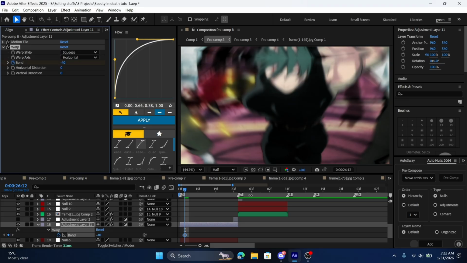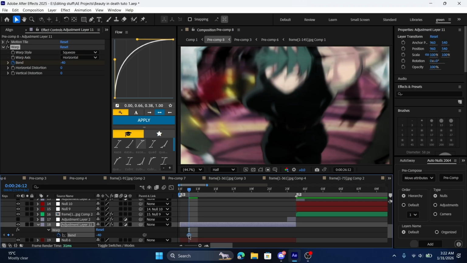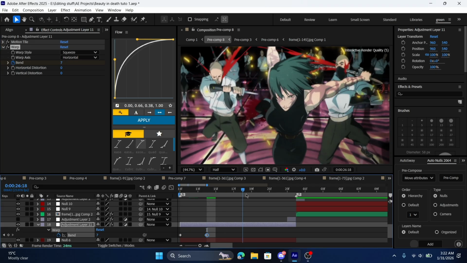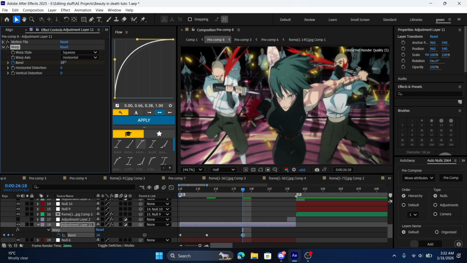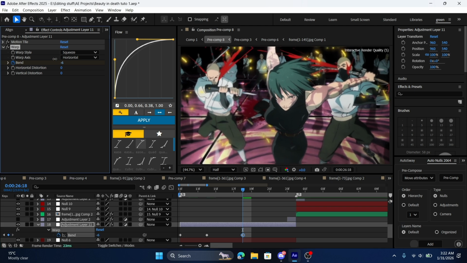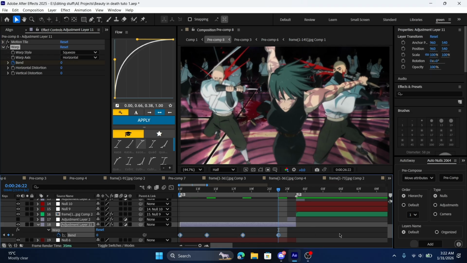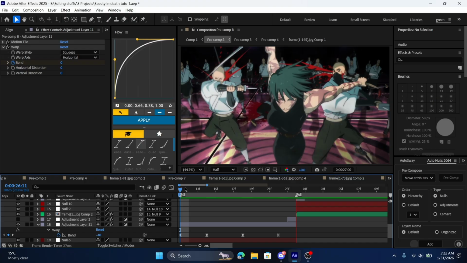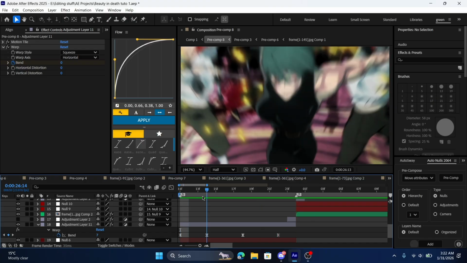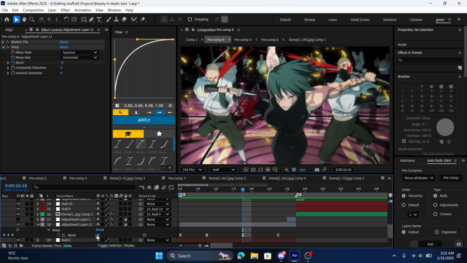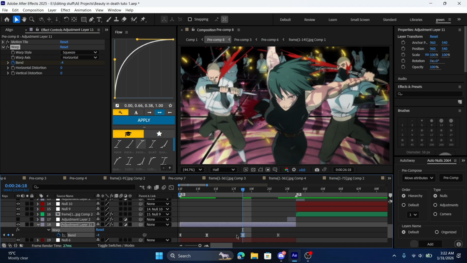We're gonna do U to open up the values. -40, we're gonna do 7. Then let's just say maybe like a -6, and then we can go ahead and end it with a 0. F9, easy ease them. A little bit too much. Let's lower the values down. 7, we're gonna do possibly 5 to 4.